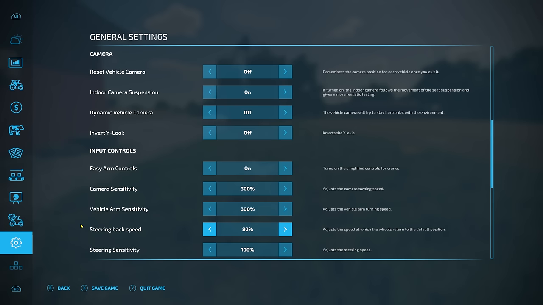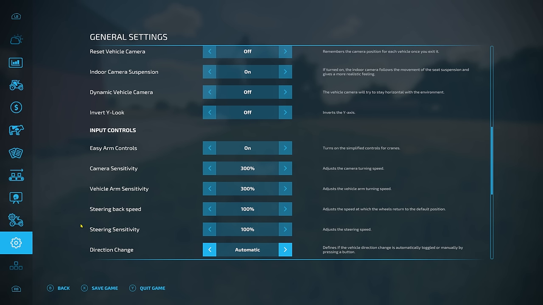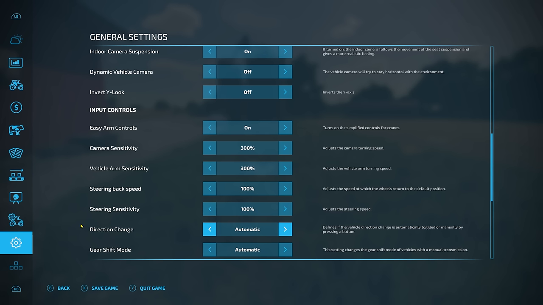Steering sensitivity, that's your steering sensitivity for your vehicle. You can turn it up or you can turn it down. Direction change defines the vehicle direction change is automatically toggled or manually by pressing a button. What this means is when you put it in drive, if it's on automatic, it'll automatically go in drive when you hit the gas. When it's on automatic, it'll automatically go in reverse when you hit the brake, okay? Now, if it's set to manual, you will have to hit a button each time you want to go to drive and go to reverse, okay? I'm going to leave mine on automatic.